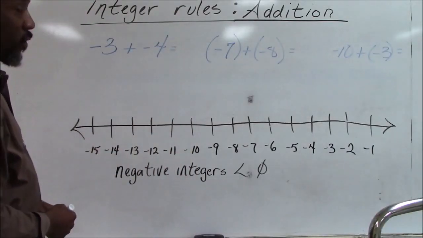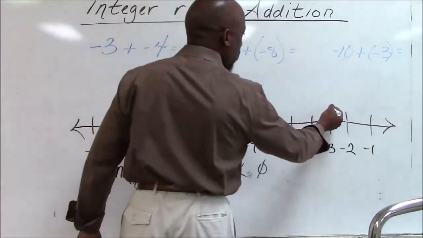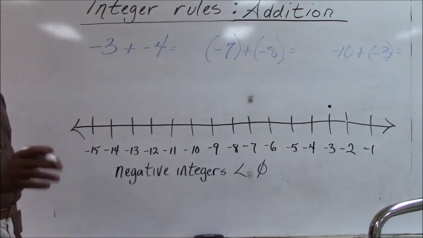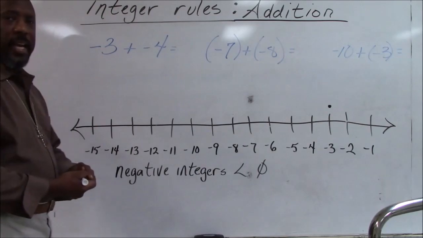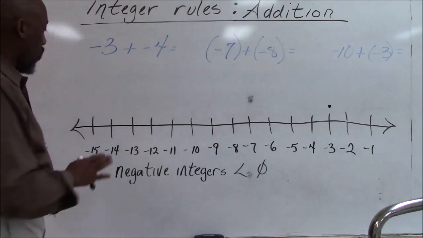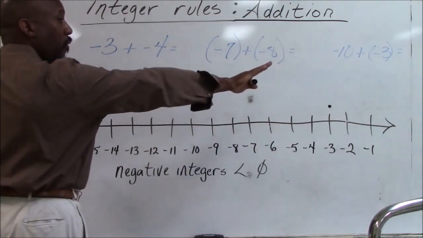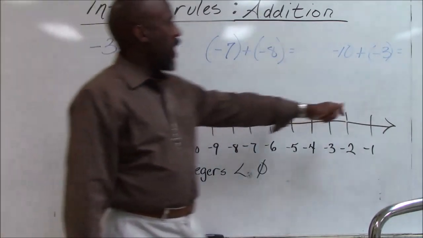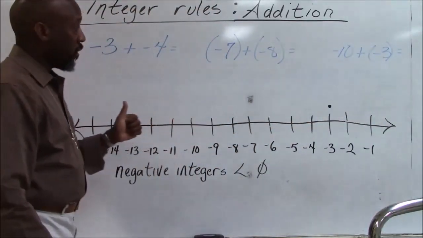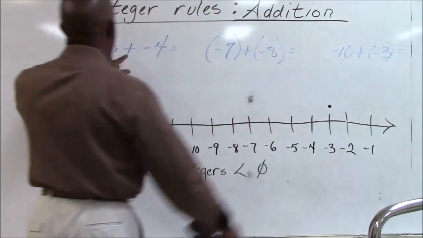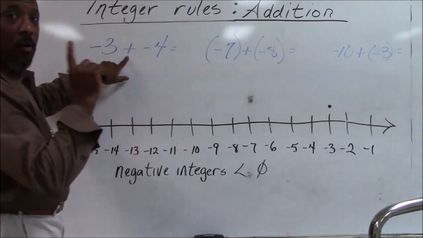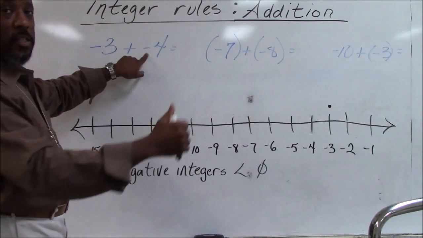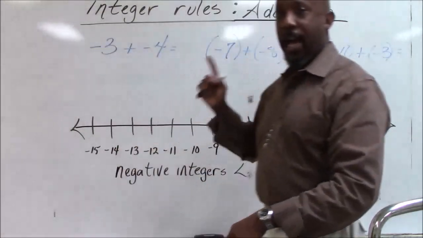So we have a -3. So let's go ahead and put a dot over -3. And then it says to add -4. One thing I need to tell you about negatives, it automatically changes directions. Normally we count going higher in that direction. Because it's a -3, we've already had to move in the negative direction, and we move 3 places. So we're adding, that would tell us to go back to a positive direction, but that negative tells us to switch directions and start adding in this direction.